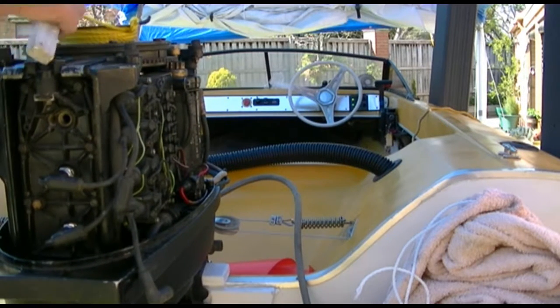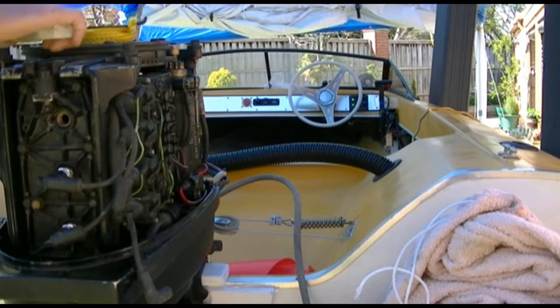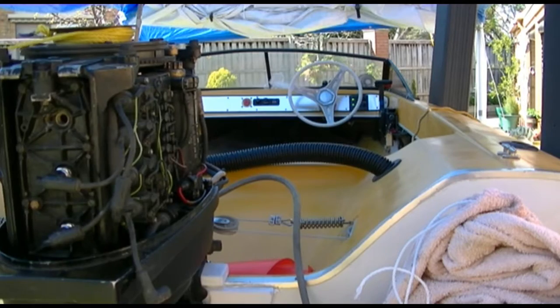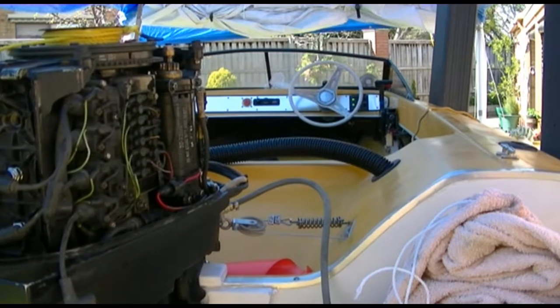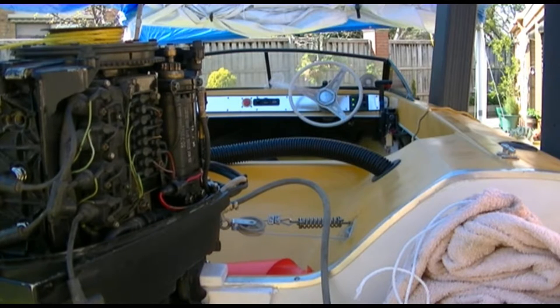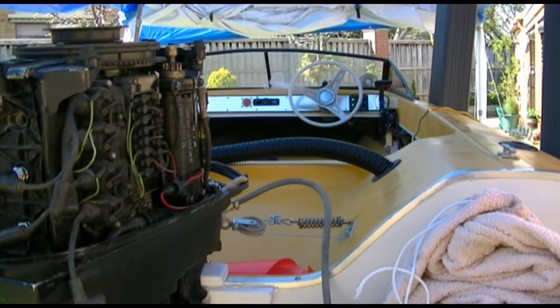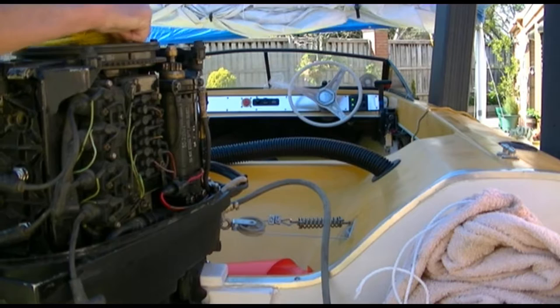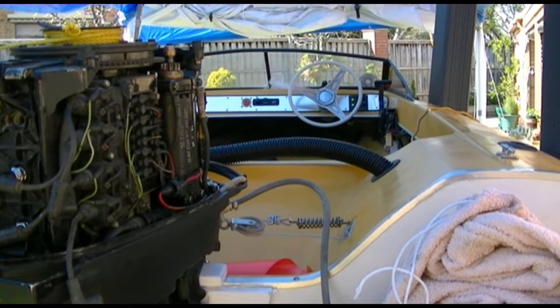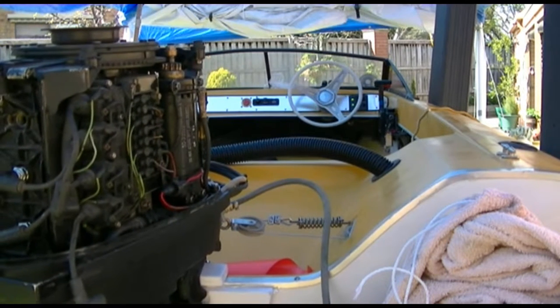Just backfires. Oh yeah, I've already been over there. With a little bit of rope on. Ready, set. Can't move it. Didn't go pop. String come off. Can't turn it because the compression's coming on. Here we go then. A bit of speed. Alright. So I still need a battery.